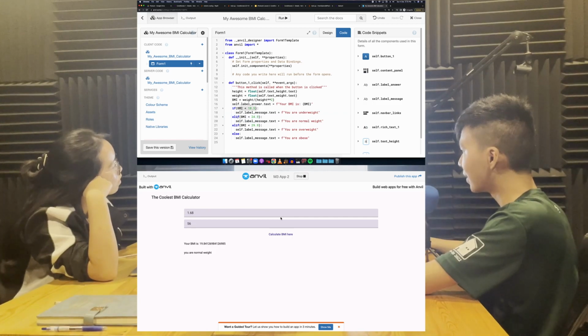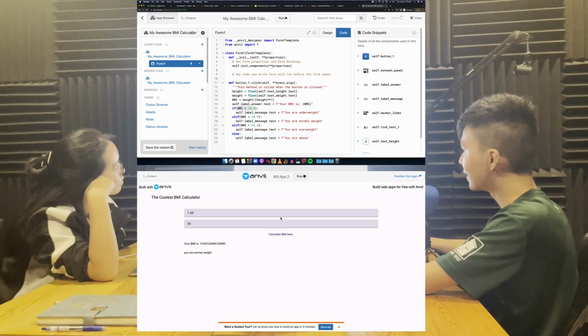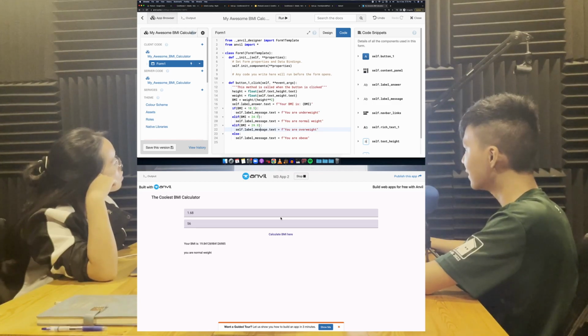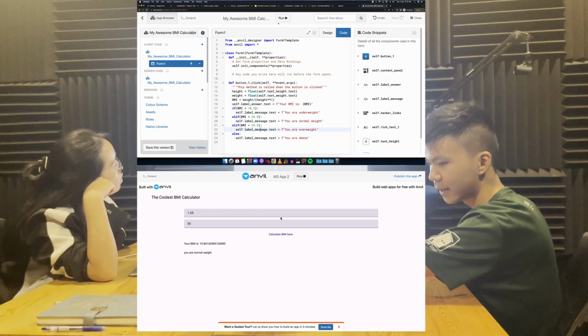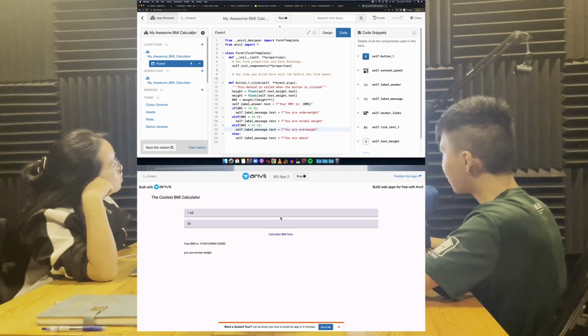So in general, when you have a bunch of elif chaining conditionals, you need to put the most restrictive one on top, then the second most restrictive, third most restrictive, and so on, so that you won't have a case where you miss out on one of them. Okay, so with that we just upgraded our BMI calculator. Yay. If not, that's all for this lesson.